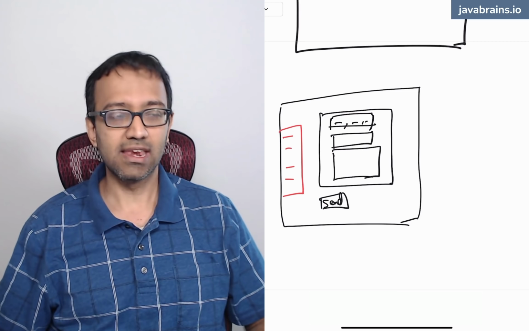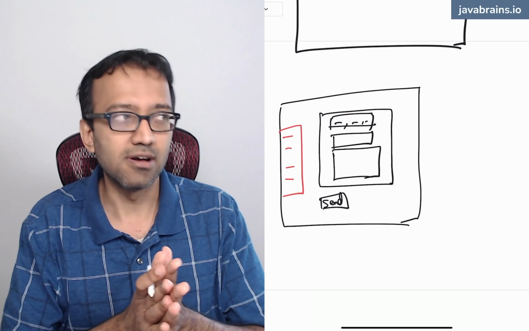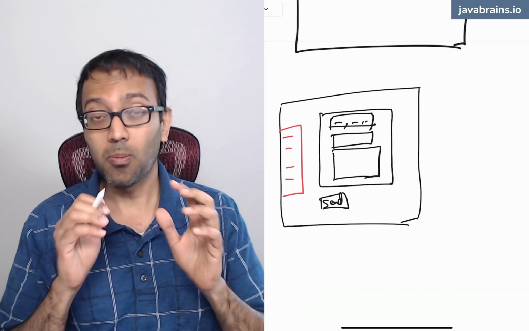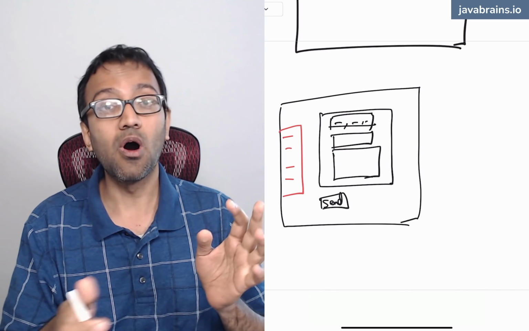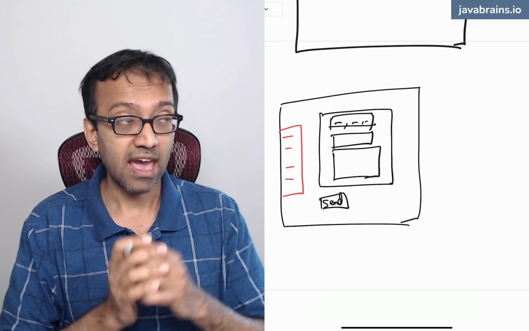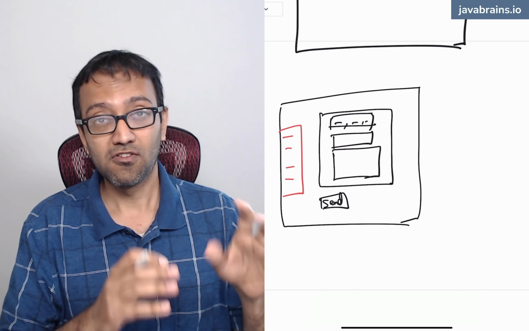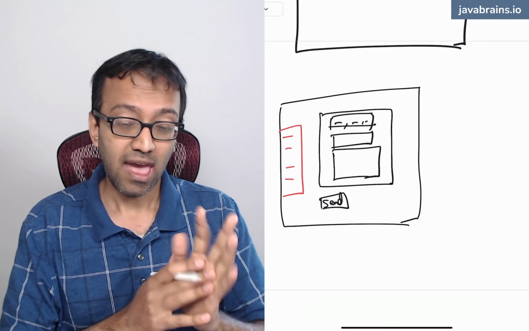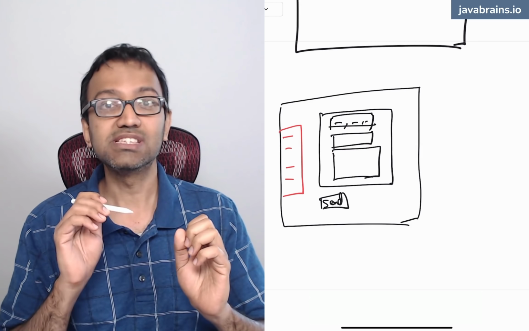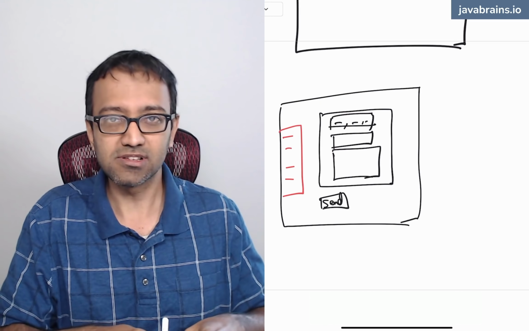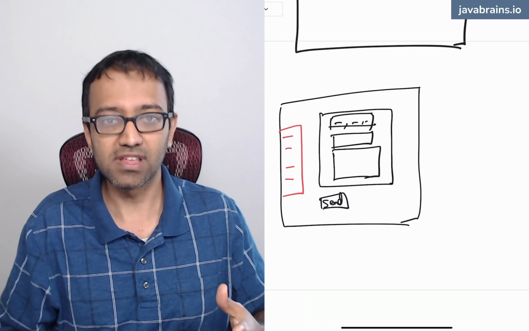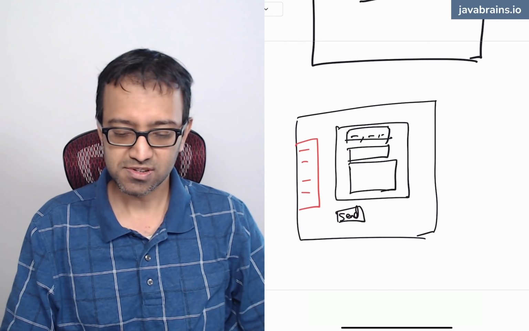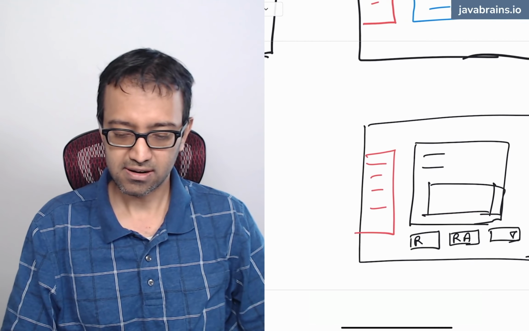What it's going to do then is, let's say you have a bunch of GitHub IDs that you've specified in the "to." It's going to put this message into the inbox of all those users, and it's going to increment the counter for the inbox for all those users. And it's going to put this message into the sent items folder for the person who is sending this message. It's going to do all of that stuff for the compose action. Now, when the user is viewing a message, right? So let's say they're over here.